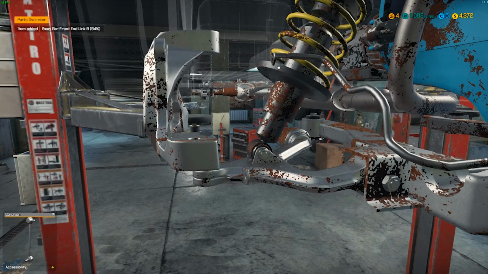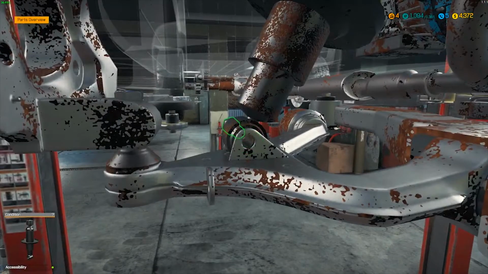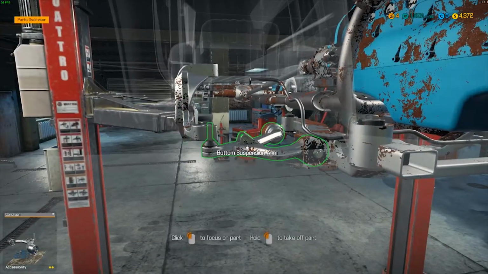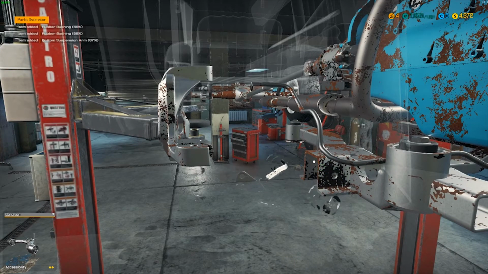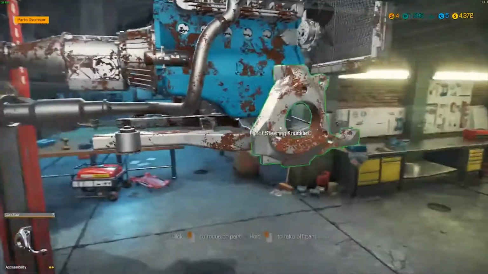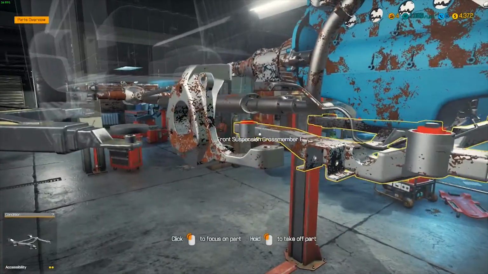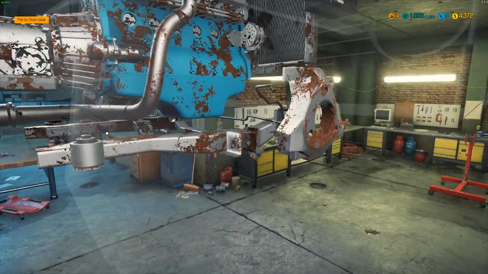And also stuff floats, which is kind of annoying. But I don't know how else they would make the game otherwise. Like if I take this off, if I've taken both suspension arms off, and this knuckle is holding on to nothing. They could make it fall on the floor, I guess, which would be quite interesting. Then it'd be quite annoying at the same time.